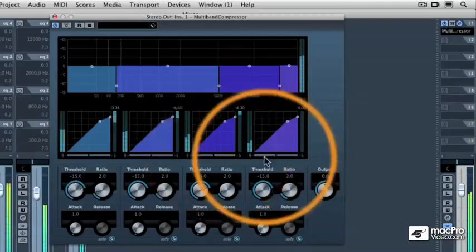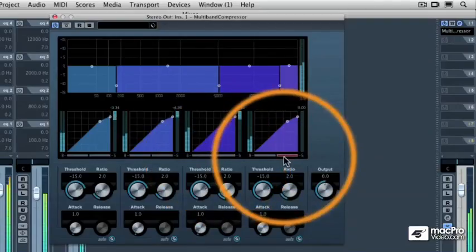Let's unsolo that and listen to the high frequencies. Well, there's not a lot of energy there. We are hearing some of the very, very tip-top crispiness of those hi-hats. And a little bit of that bell. I think it's a triangle.